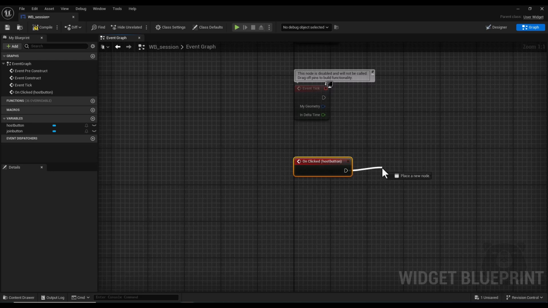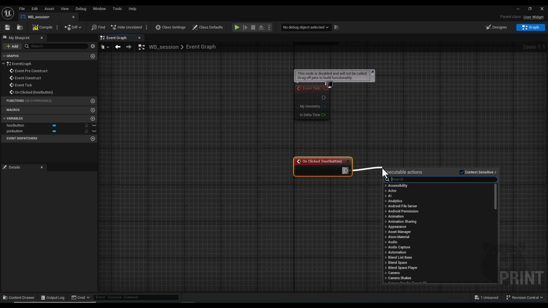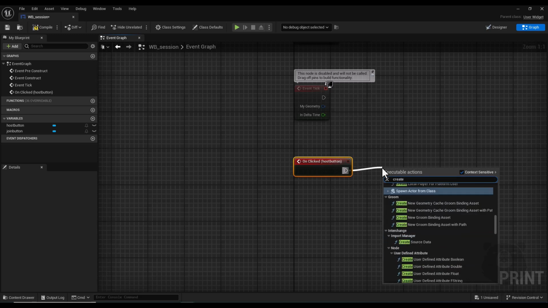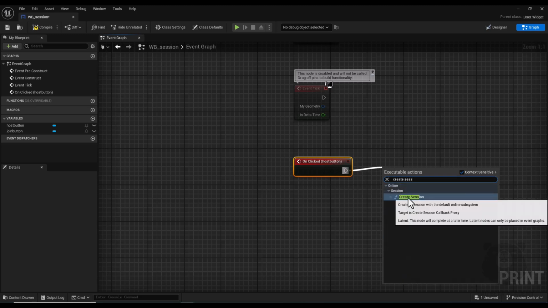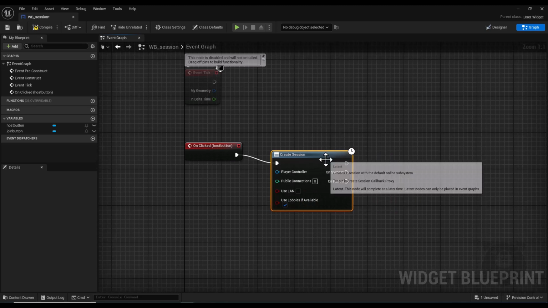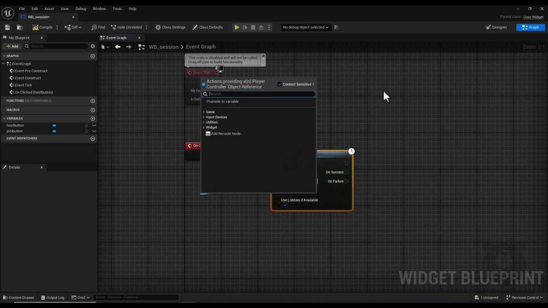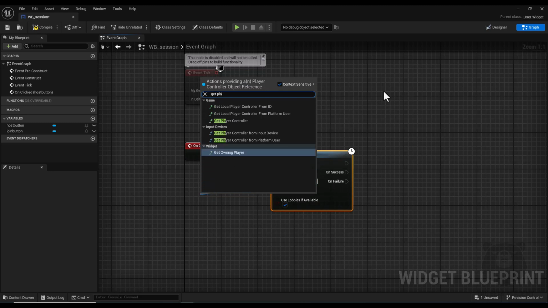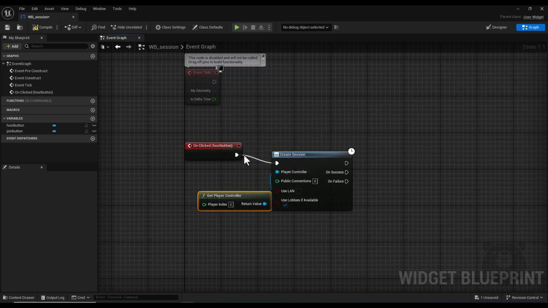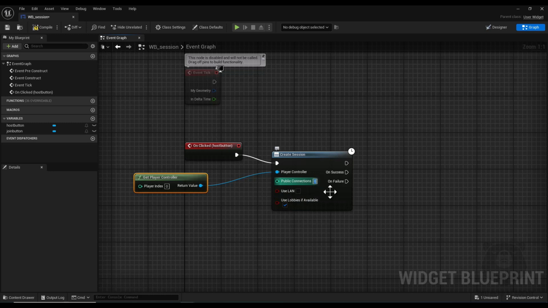And now from here I drag a node and search for create session, and for player controller here I drag a node and search for get player controller, and I set public connections to, for example, 4, and this is actually the maximum number of players that can be connected to this session.